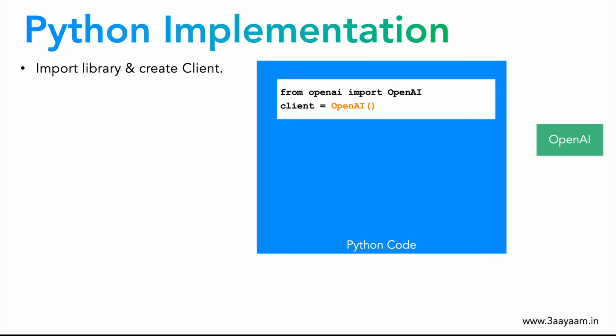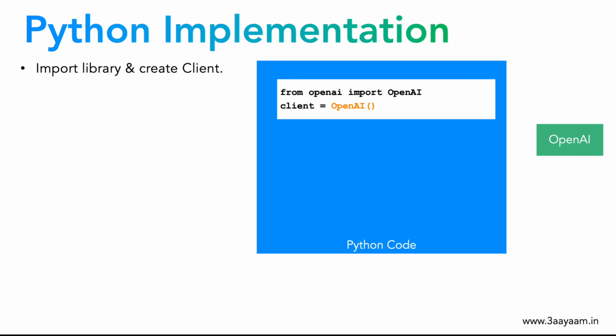We do not provide the API key because the SDK which you have installed, the OpenAI SDK, will automatically fetch the API key from the environment variable. We do not have to provide the API key here. If you want, we can do that, but for our use case, we'll not provide the API key. Anyway, I'll show you how to pass the API key in the client itself.